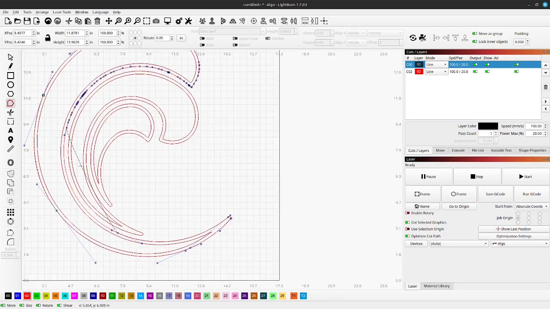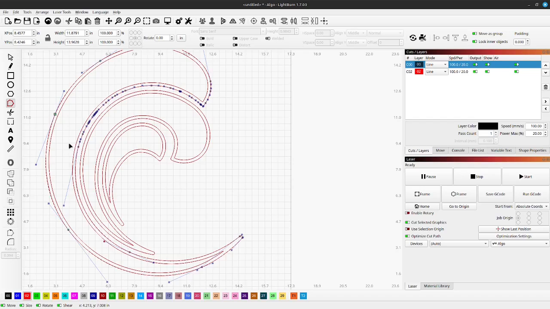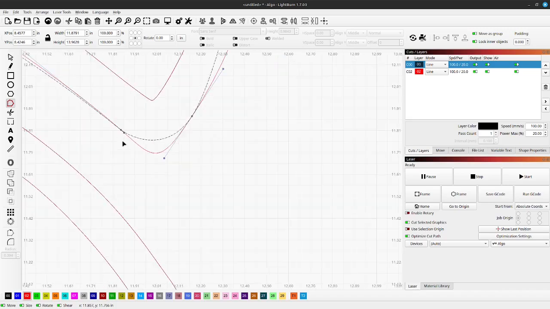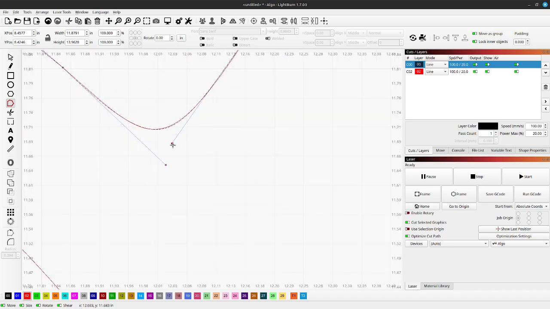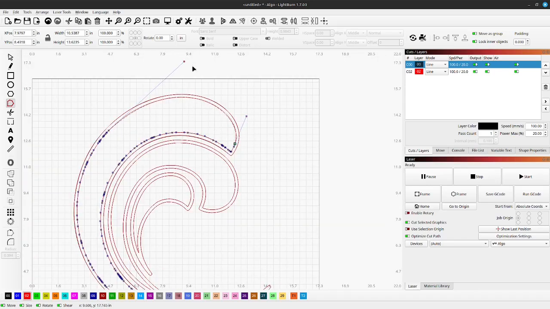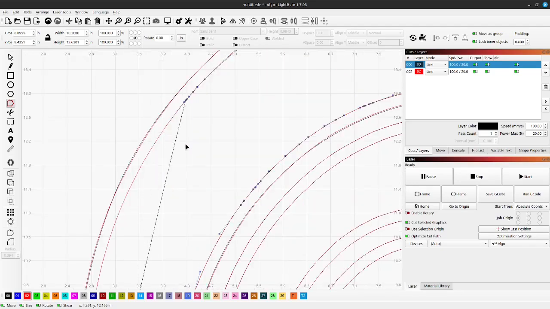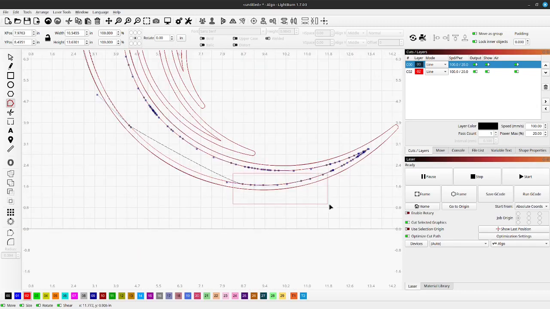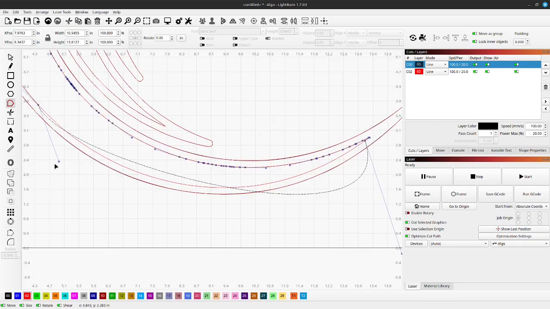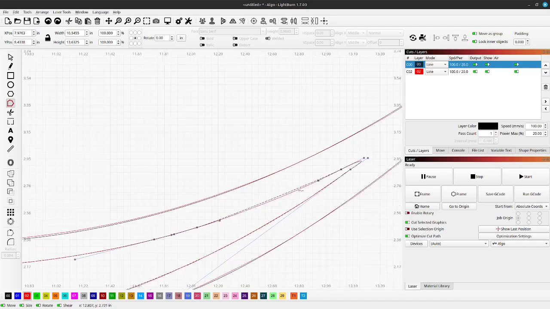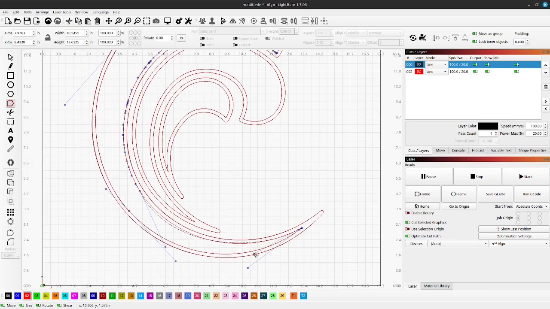You can try the offset tool. It's got a simplify in there as well, but usually it puts in way too many nodes as well. So this practice is to get us used to editing our nodes by hand. We're just going to pull these flags up until we get that shape just the way we want it. Then we're going to go on to the side and start removing more nodes. And we'll just work through this one vector at a time.